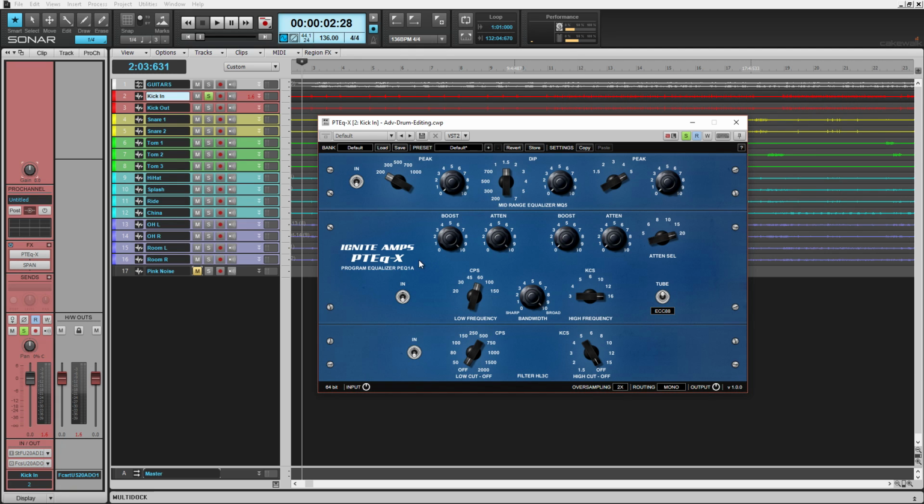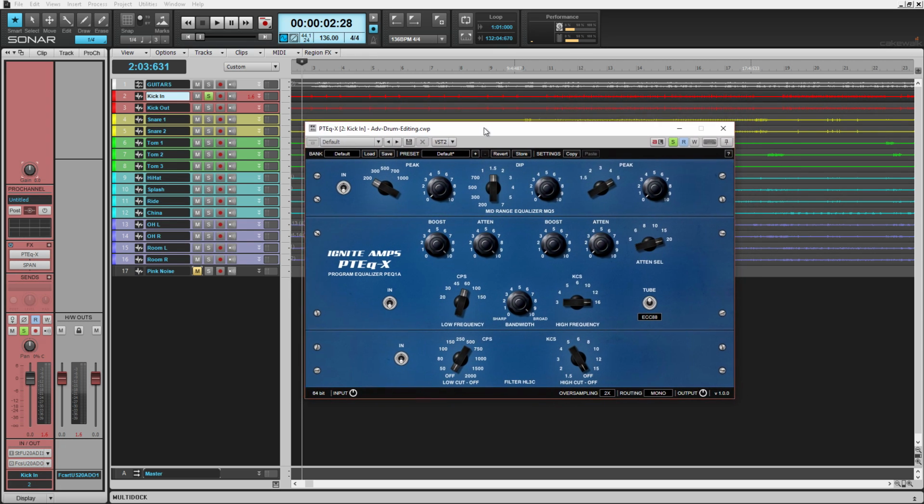All right, so looking at this, anyone who is familiar with the actual hardware itself, you're going to feel right at home because the plugin clearly has been designed as close as possible to what the real gear actually looks like. So it won't be that difficult for you to understand what's going on. But with that said, it's really not a complicated piece of software to understand. The layout is pretty simple.